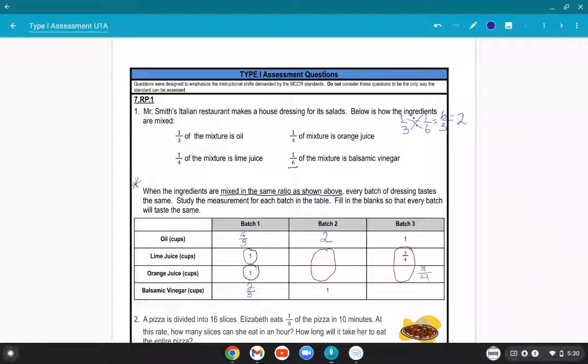Now, we've got to work with the 1/4. We've got 1/4 divided by 1/6. Oops, I meant to say 1/6. Got a little ahead of myself. 6 times 1, 6. Again, that same x pattern. 4 times 1, 4. Since both 6 and 4 are even, half of 6 is 3. Half of 4 is 2.